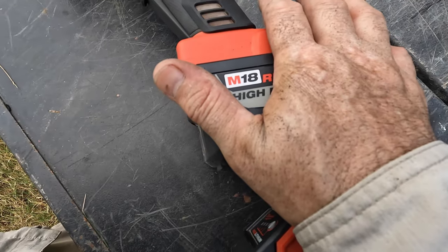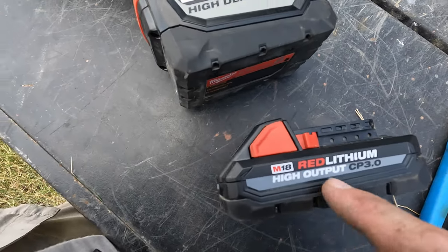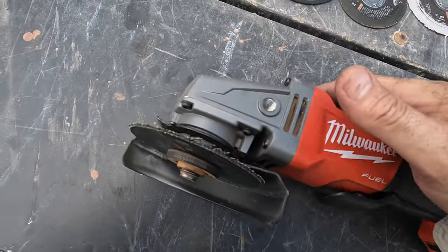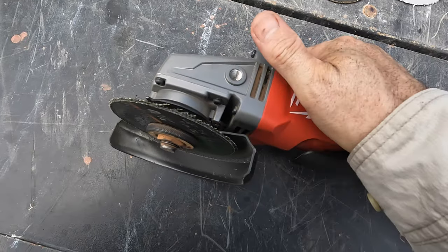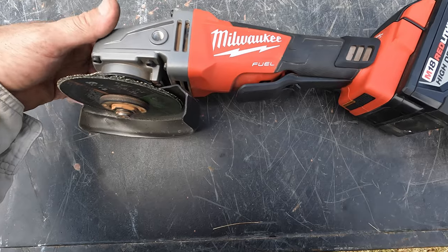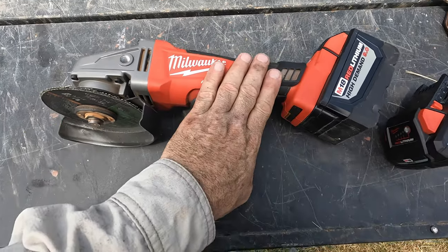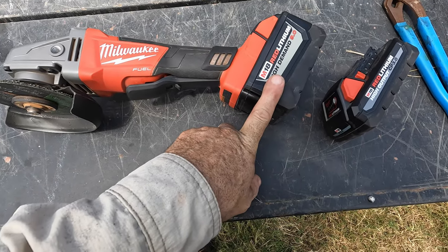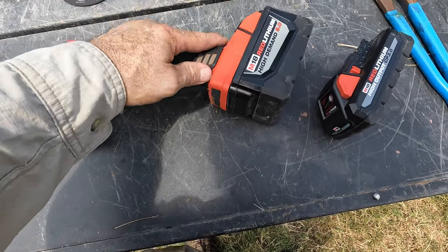And then this one, I could feel that this high demand actually felt like there was more power than the high output. That just sounded stronger. But it got nice and toasty warm. But it worked well. It cut. I'm sure other cutoff saws would do just as well. But this is what I have. I try to stick to one brand battery or two or three. I try to stick to a limited number of batteries, but this one worked well.